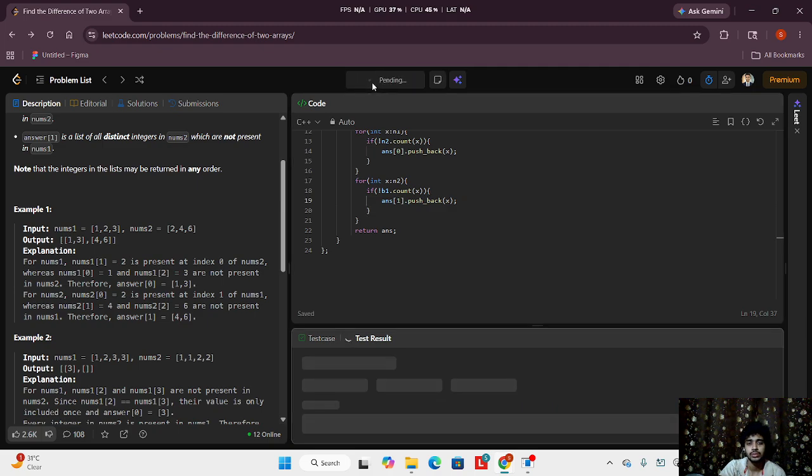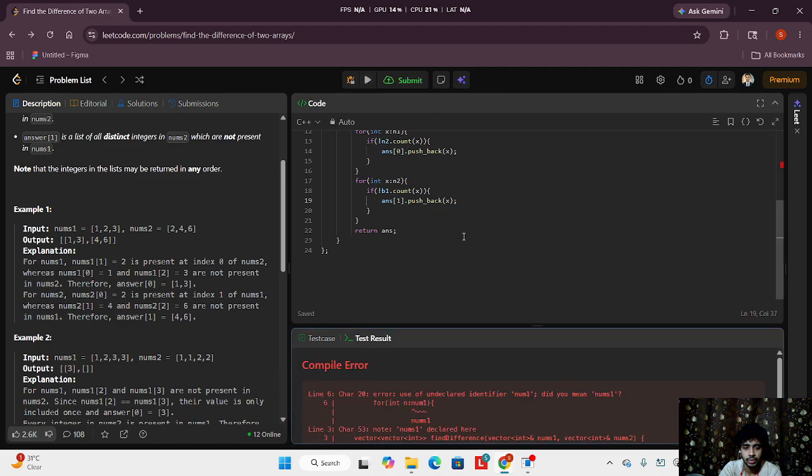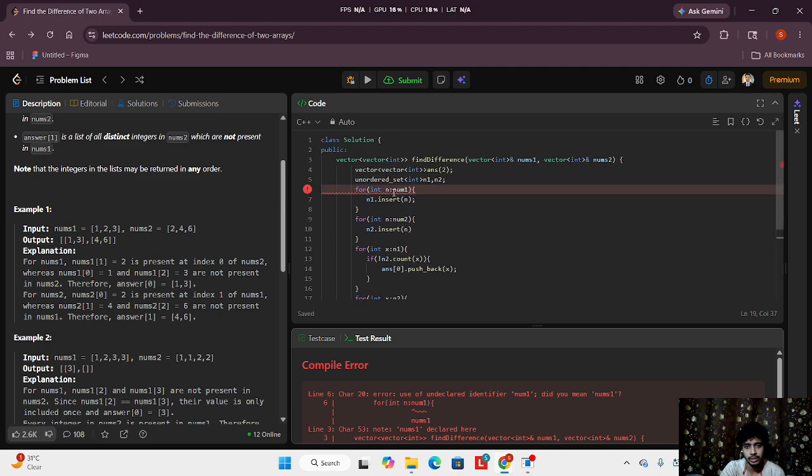So let's see. Okay, here are some problems. The first one is in the for loop, line number 6. Here is a blunder I've made. It will be nums of 1, not nums of 2.